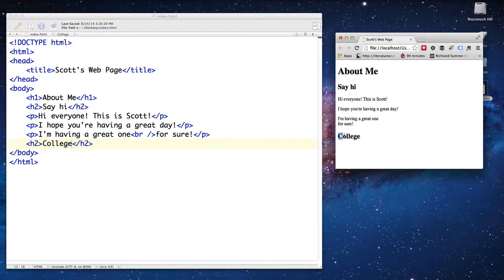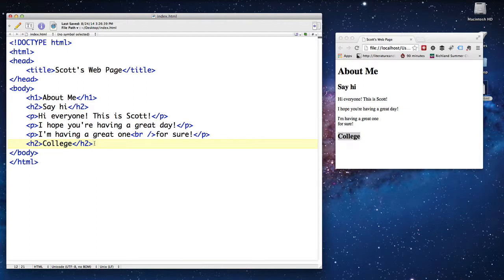Now usually when I have a heading tag down here, I'm going to have something below this heading tag to explain more about what that heading was going to start the section with. So this college heading is typically going to be information about what I've just communicated. That's the kind of structure that you're looking for when you're creating your web pages. These heading tags declare the different bodies of text below these headings as to what they're going to reveal, and that's important because you're communicating that to search engines, which communicate that to people trying to find websites about certain information. So again, heading tags are more of a categorization to categorize content appropriately, not just to make things bigger, because you can see that they're bigger.